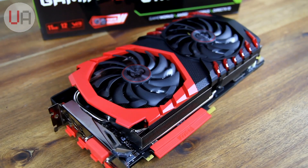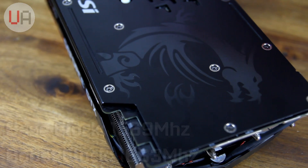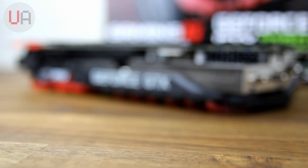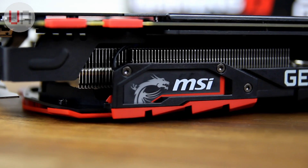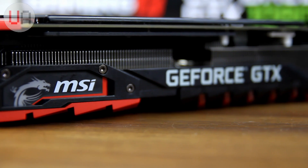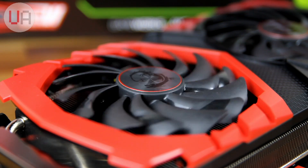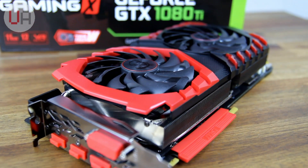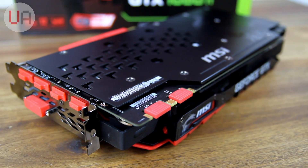So here we've got the MSI GeForce GTX 1080 Ti Gaming X. It features 11 gigabytes of GDDR5X memory, has a base clock of 1569 MHz and a boost clock of 1683. But that's not going to mean anything because of the way Nvidia GPU Boost 3 works — it'll go way beyond that figure even right out of the box. It retails at around $1,239 Australian. It has a pretty striking red and black aesthetic, though I wish they'd release a matte black version. It has their new TwinFrozr 6 cooler with two Torx 2.0 fans, and from previous experience this is one of the quietest and most effective coolers on any high-end graphics card.